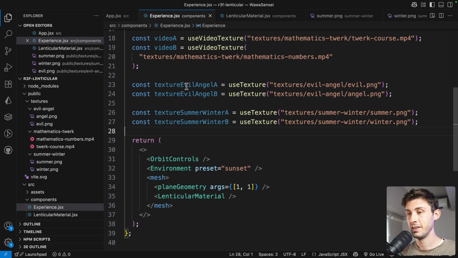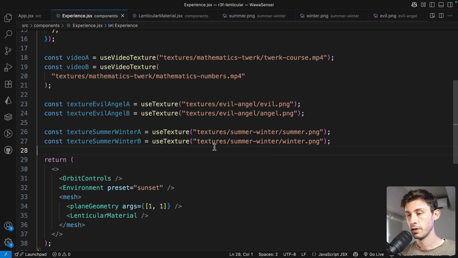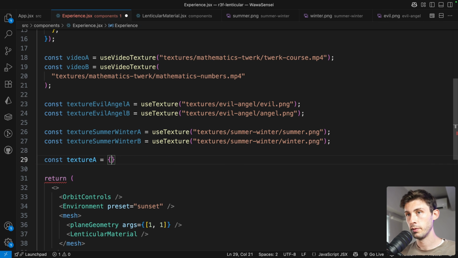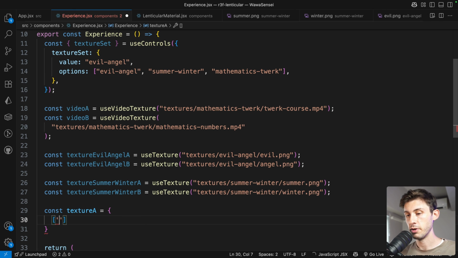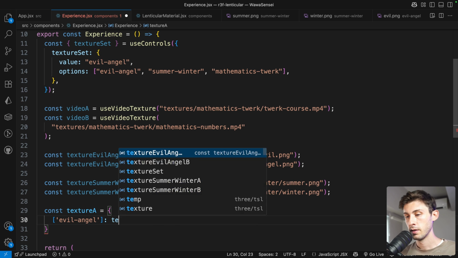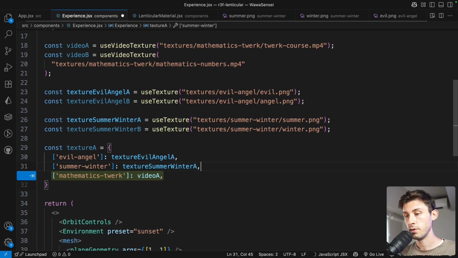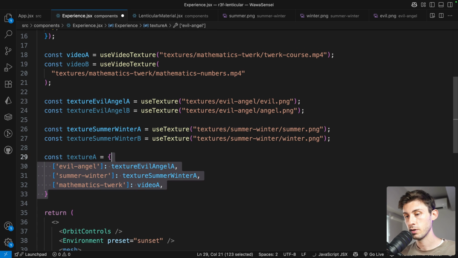I hope I didn't make too many mistakes. Const texture a is equal to, then we take the different options. Evil angel, it will be texture evil angel a, summer winter, mathematics twerks.